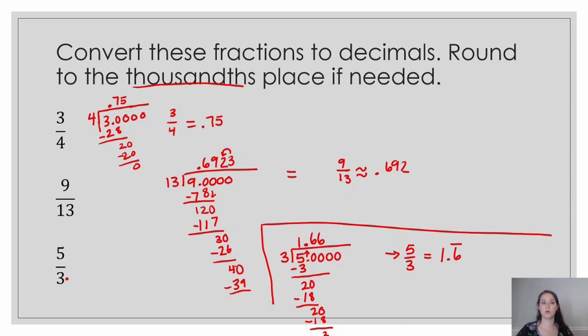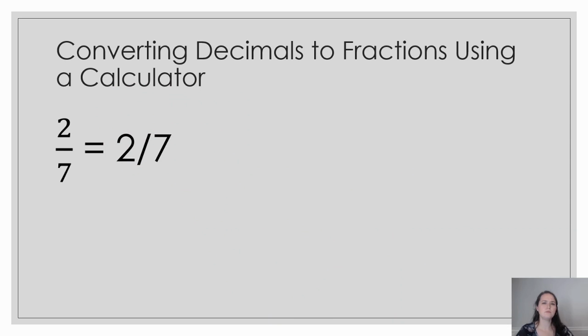If you haven't worked with those before or seen those, it's just the same number going over and over again forever and ever. And that's okay. They happen a lot with the 3s. So converting a decimal to fractions using your calculator, just type it in using the division sign.